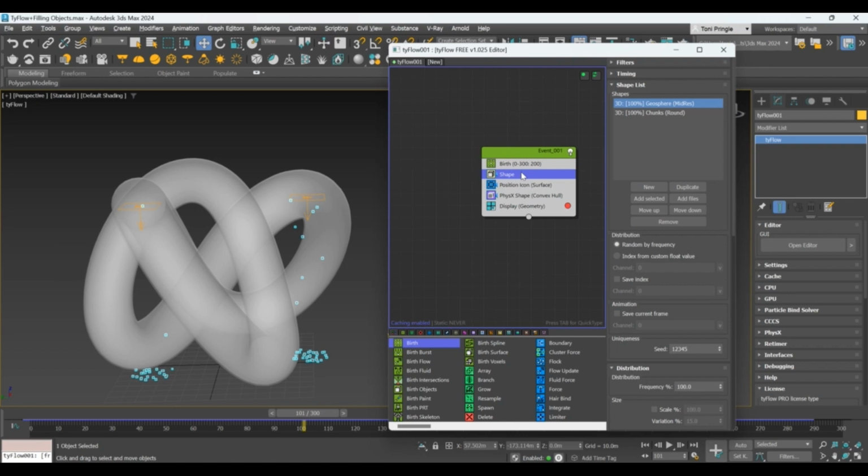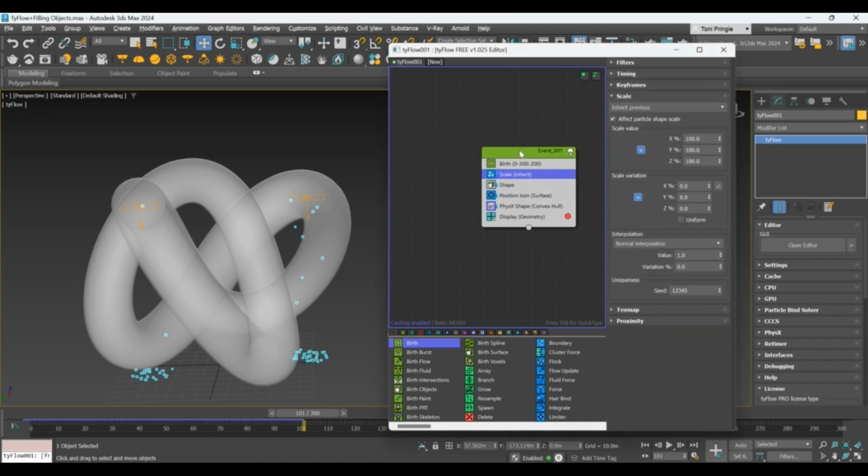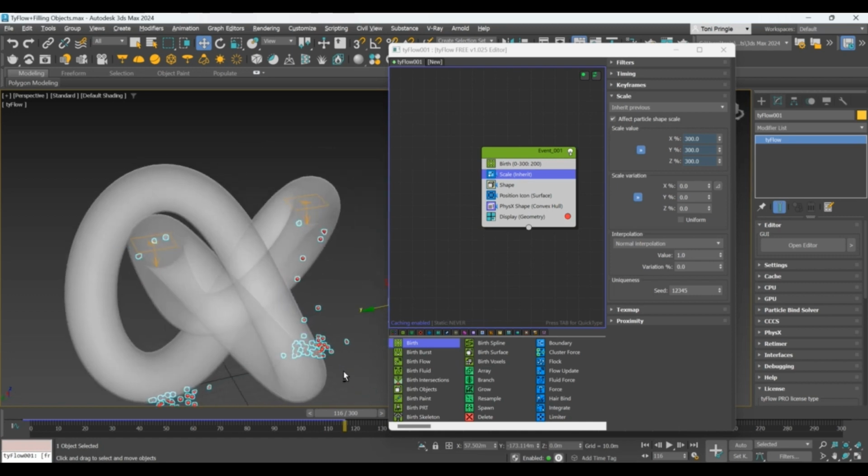So come over to shape. And we're going to add scale above that. We'll increase it to 300 so we can see the shapes a little bit better. But they're still not falling correctly.